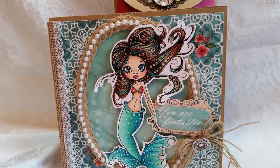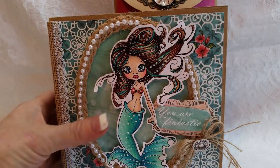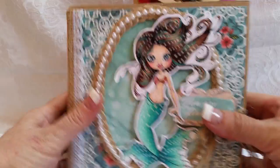Let me put that back to the front and let you look at it. So that's 16, 21, 22, 23, 24, 25, 26, 27, 28, 29, 30, 32, 41, 47, 48, 49, 50, 59, 61, 63, 70, ooh, 82. 82 is our grand total in a 6 1/4 by 6 1/4.